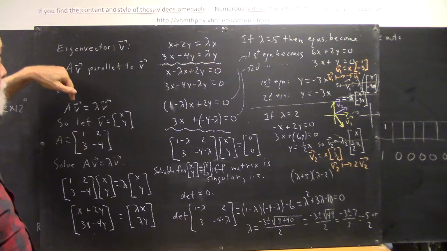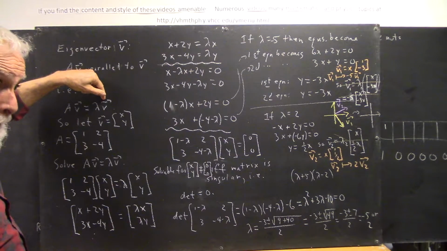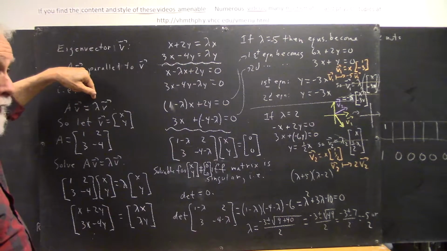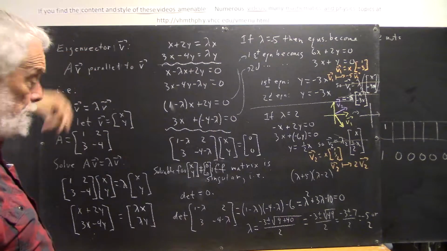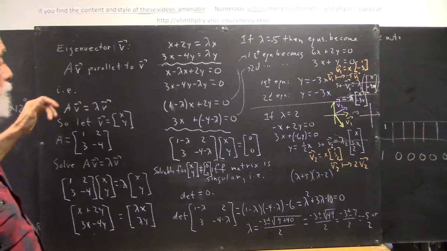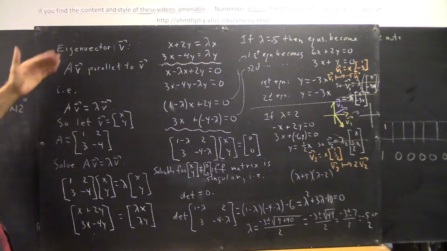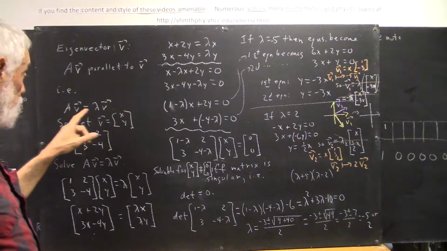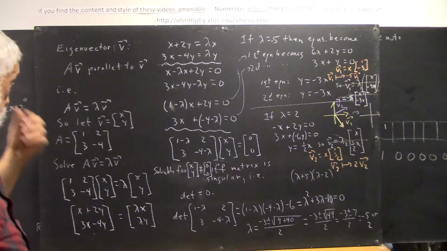To say that AV is a multiple of V is to say that there's something we can multiply V by to get AV. We're going to call that multiplier lambda. You've already seen this in chapter 3. You've already calculated eigenvectors, but you see a little bit more about why this is important and what it means geometrically. So we have AV equals lambda V, and this expresses the fact that the transformed vector is a multiple of the original vector.